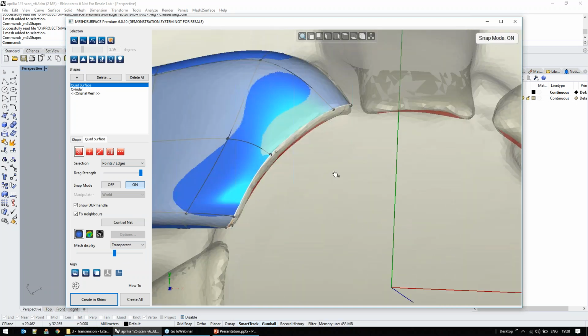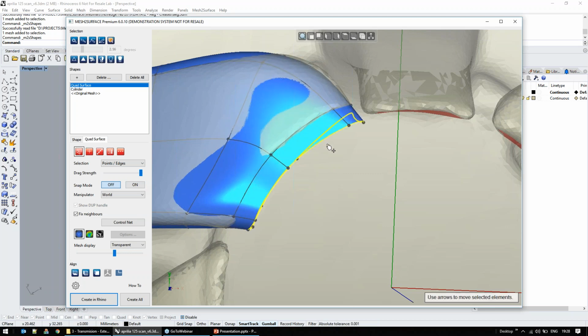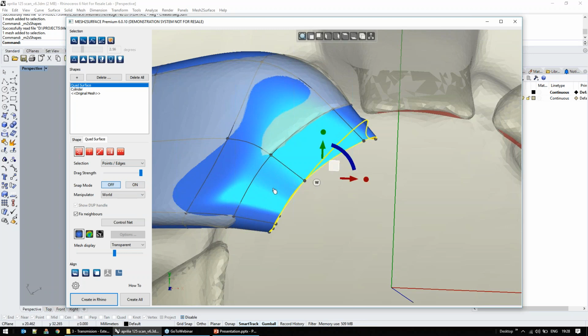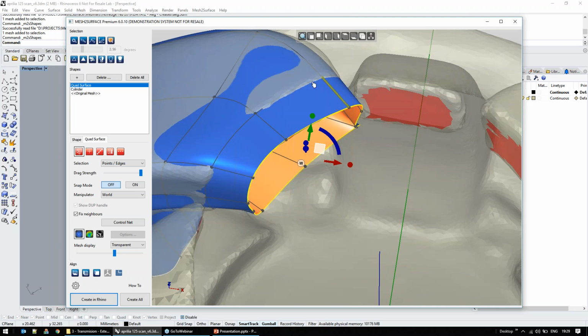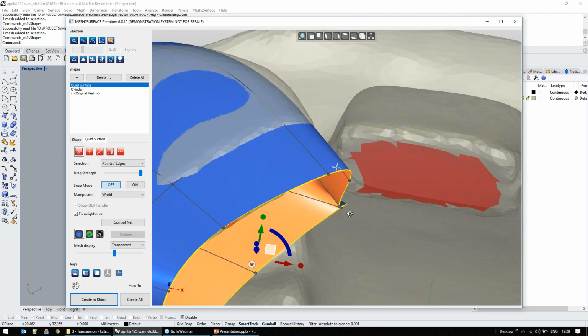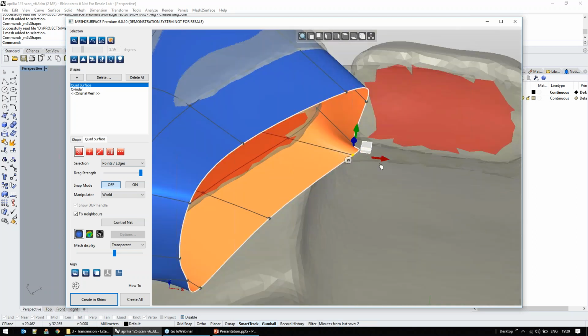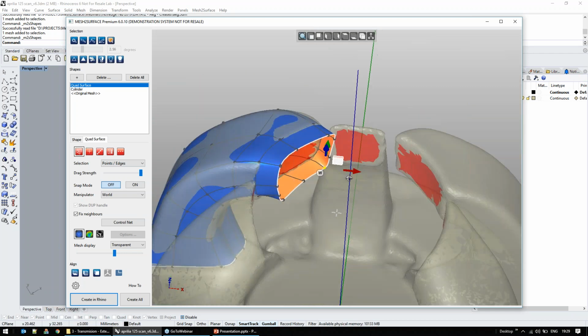So what I would do now is I will just switch off the snap-on mode and double click, and holding Control Alt will actually extrude the surface. Why we need this is just so we can trim properly with the cylinder. Of course, if the shape is not good enough, you can come and just tweak and adjust the surface a little bit. And then we are ready.